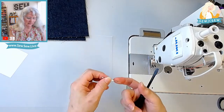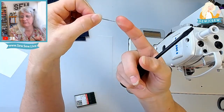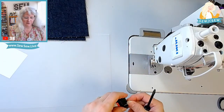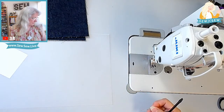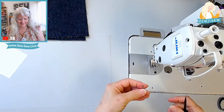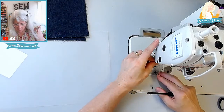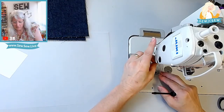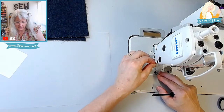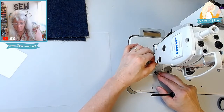I just changed this, but this is another thing I do. Every time I change my needle, I go like this. Just feel it. Feel the barb that's on there. If you're getting a barb really quick, like you have hardly sewn anything and you're getting a little barb on the end of your needle, you should take it in because something's hitting your needle too often.